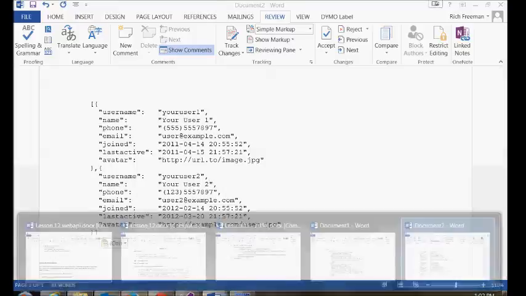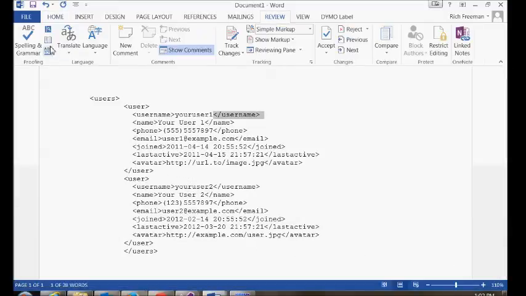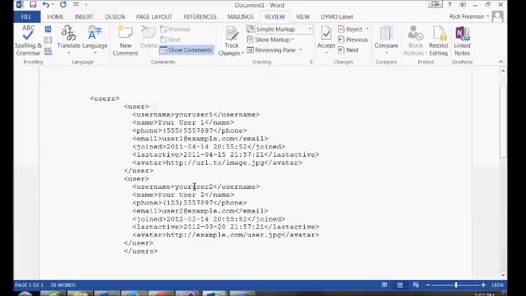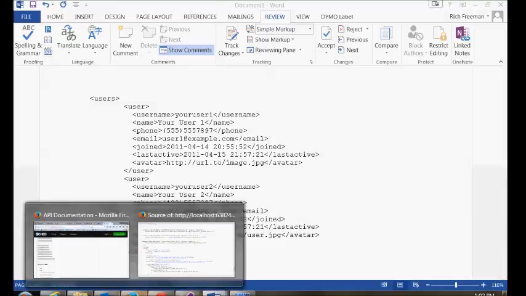Let's see what it's going to be in XML. 691. So it's a lot bigger. It's like 15% bigger just for 2 records. Extrapolate that and put 2 million records or 200,000 records in that file. One file is going to get transferred, loaded and parsed a heck of a lot faster than the other one. So it's going to be much, much faster. So JSON is the new standard, basically.